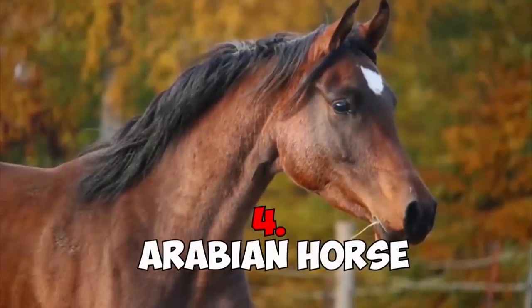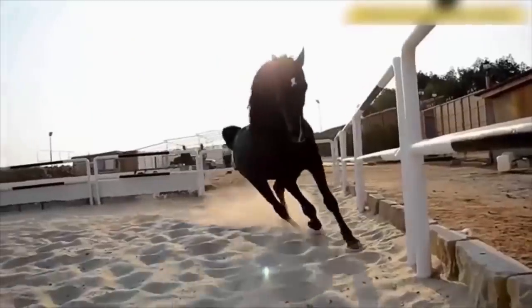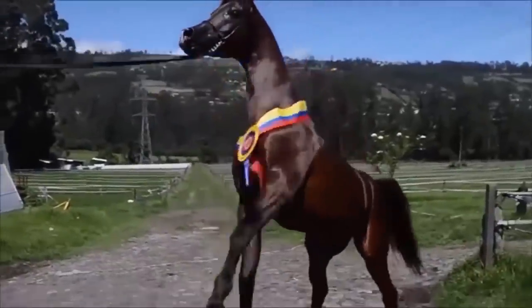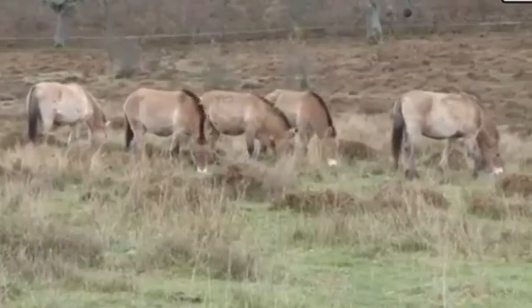Number 4: Arabian Horse. As the name implies, this time we welcome a horse from Asia. Being the main star of diverse stories, myths, and beliefs related to their creation, one of them even narrates that Allah was its creator with only a handful of sand and wind. The truth is that this horse is characterized as one of the longest and oldest breeds in the world. It's said that it was an immediate descendant of the primitive or prehistoric horses that inhabited the African and European continents long before the appearance of the first human being. According to expert investigations, it was concluded that this breed has been on the earth for more than 4,500 years.